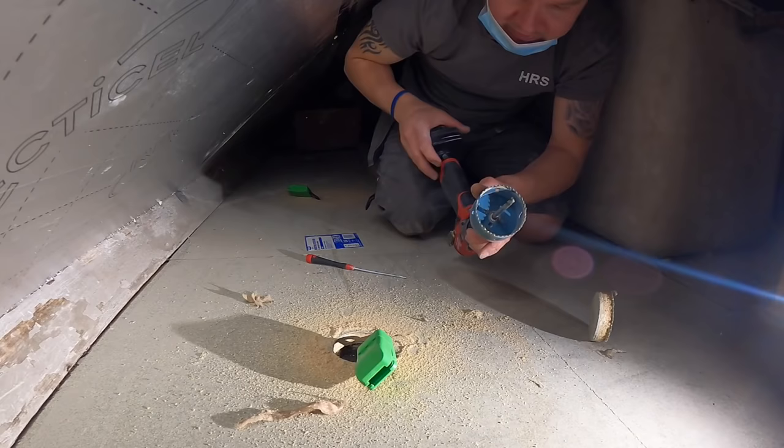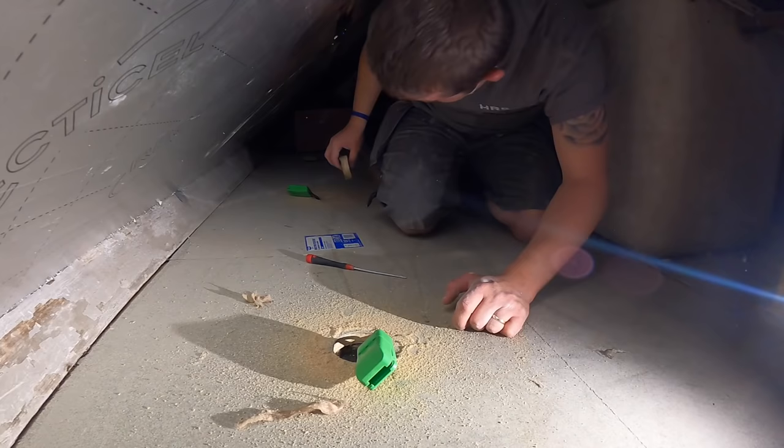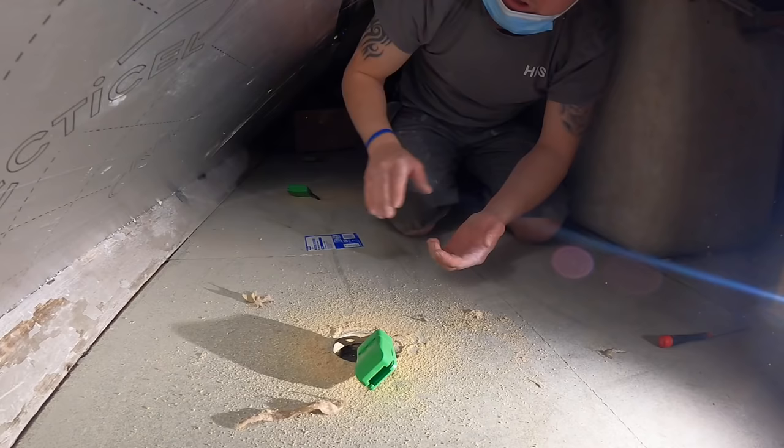Right, are you there? Drill. That's for the bin. And then it's the Hoover, mate. And then I'll do the cable clipping and stuff.